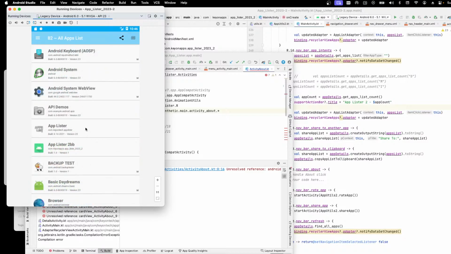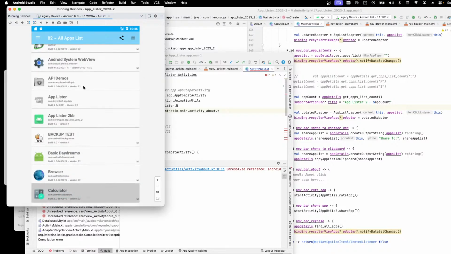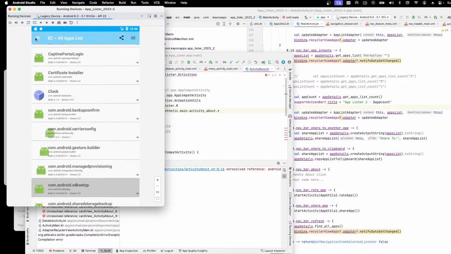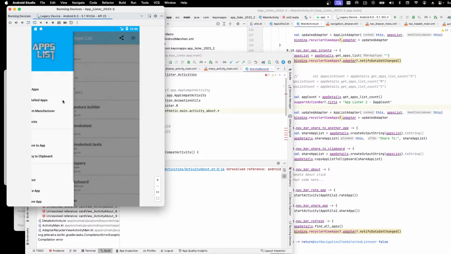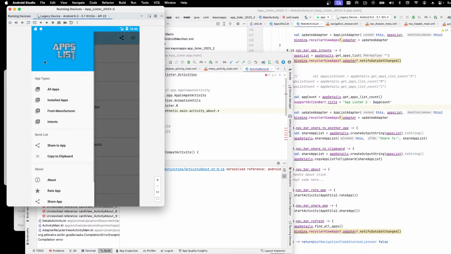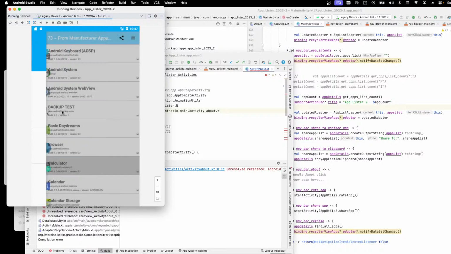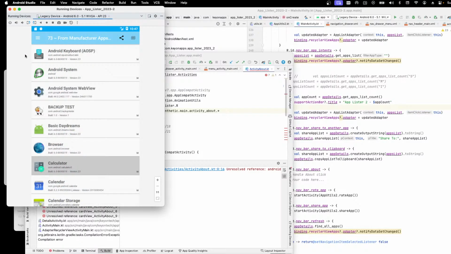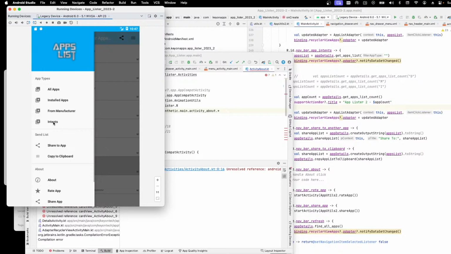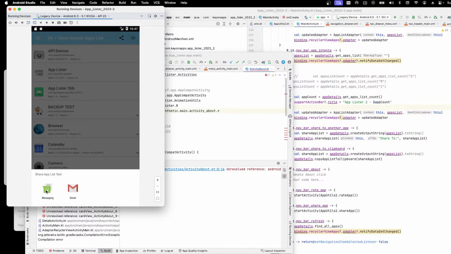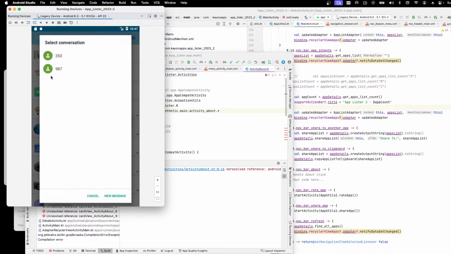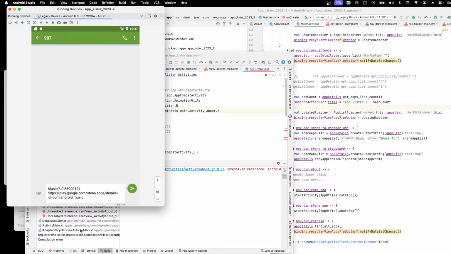The goal with this is to show all the apps on your device, allow you to see just the things that you installed with your account, and see the things that came from the manufacturer, things that when you bought the phone, you have no control over. They're there. You can't take them off. And the intents, right? When you're done, if you buy a new phone, you can share this list with your new device. And that way you won't lose track.